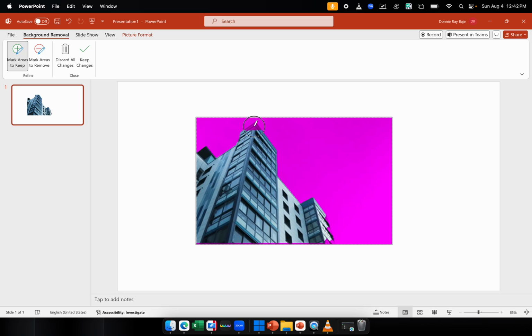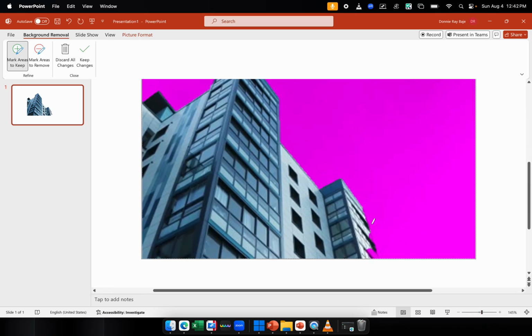So it's still the same. And here I still have the edge over here. Have to do the same for this parts here. Okay, so here we go with the edges, and if that's a little bit difficult, you can always zoom and make sure that you get the right image. I don't have a high resolution image, I just realized, but that's fine. But if you have a high resolution image, it can help make it easy so that PowerPoint will not get confused with which parts are the building.